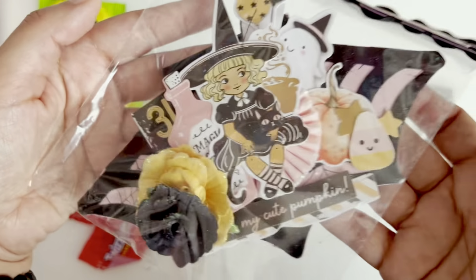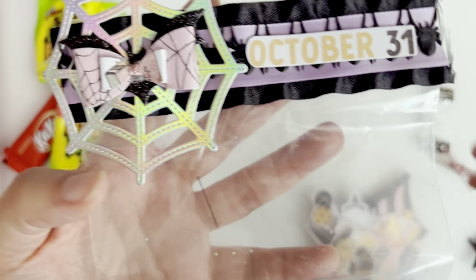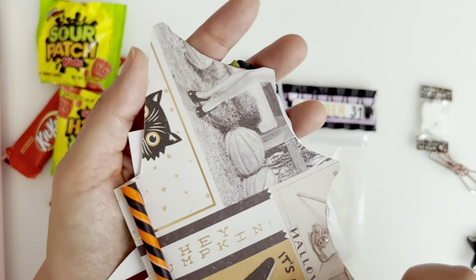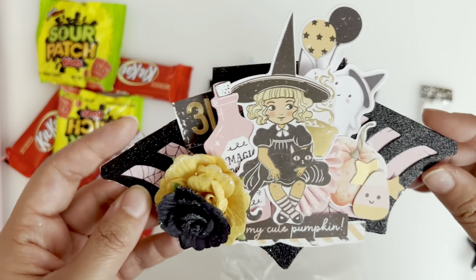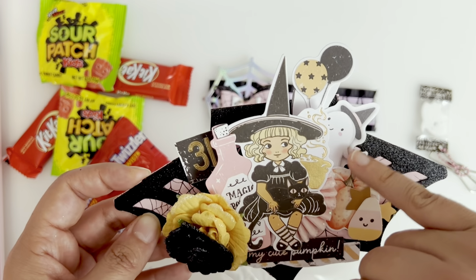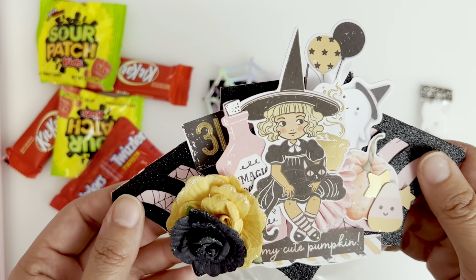Look at how sweet this is. I can't wait. Love the packaging. You did so good on your packaging, on everything, seriously. And this, it's a bat, right? I think it's a bat on the back. And yeah, it's just so sweet, so cute. I love the little balloons with the ghost in the background. This little girl is one of my favorite pieces from the Luna collection.